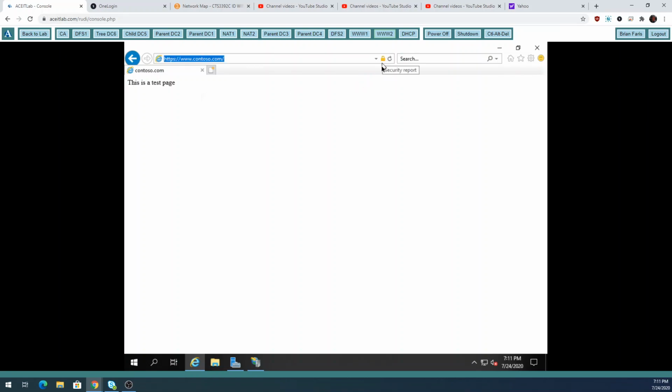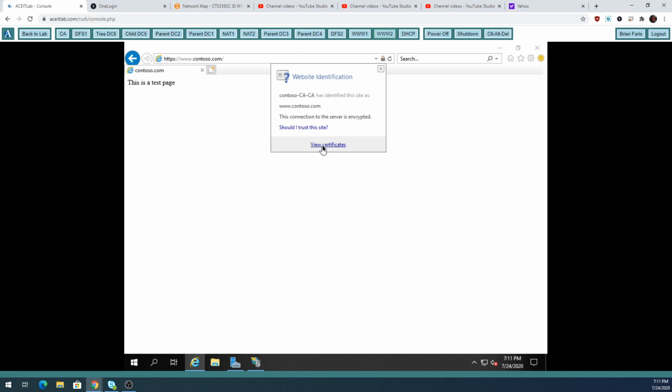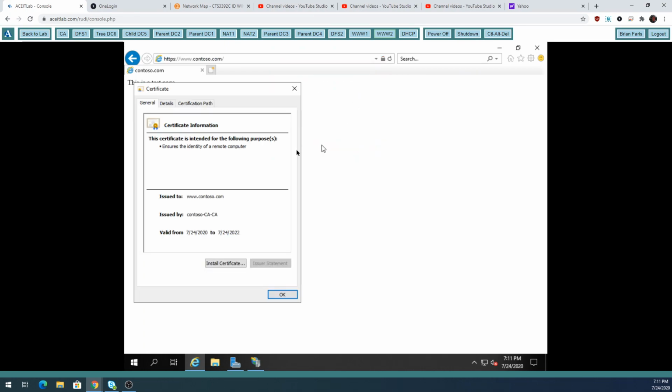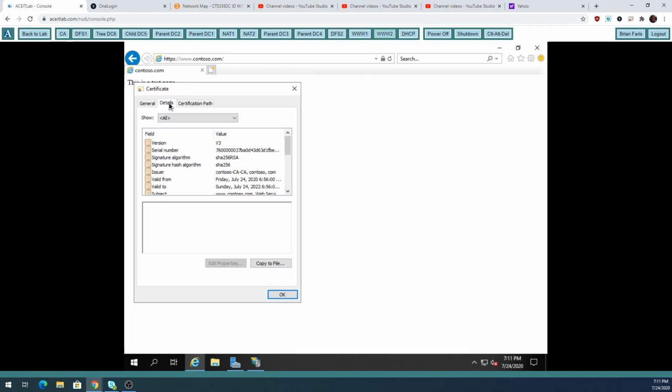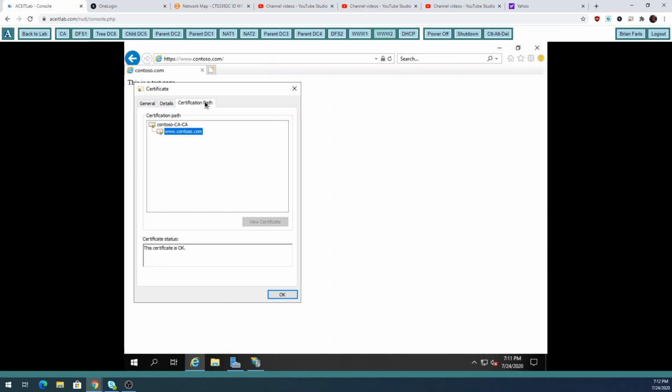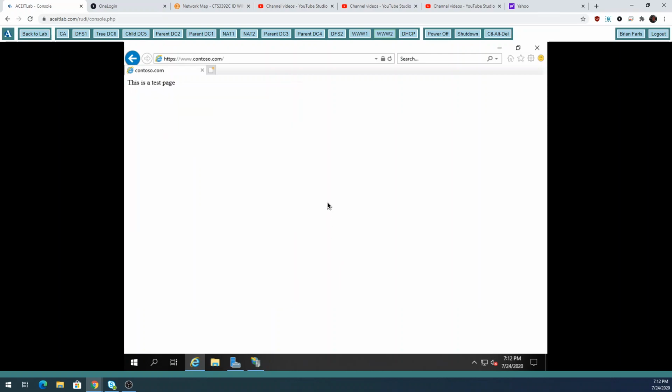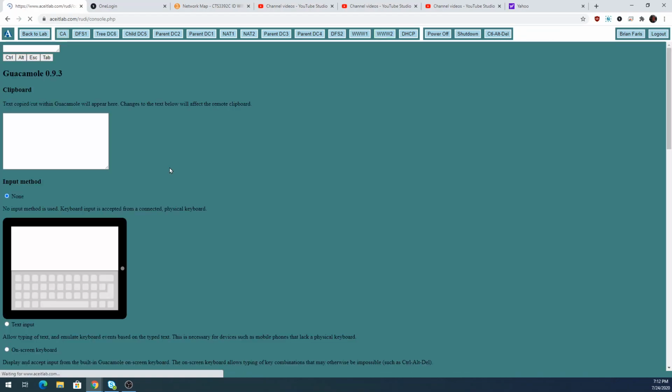If I click on the little padlock, I'm going to view the certificate. I could click on details. There's information. Listen, if you use the CA to generate this certificate or use PowerShell to generate this certificate, you can have an optional name here. I don't have one, I only have one name. If I look at the certificate path, this certificate was issued by that certificate. So everything is working. Guys, just one other thing I want to show you.